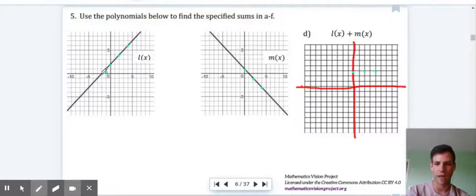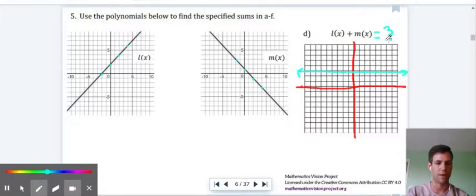So let's just make sure we're doing it right. So let's look at -2. We're at 0 over here. And at -2, we're at 3. So it turns out when you add these two together, they're going to be equal to a flat line. If you add these two functions together, it just equals 3. So basically our answer is this, and the whole thing ends up equaling 3. And that's the y values, like I said earlier.